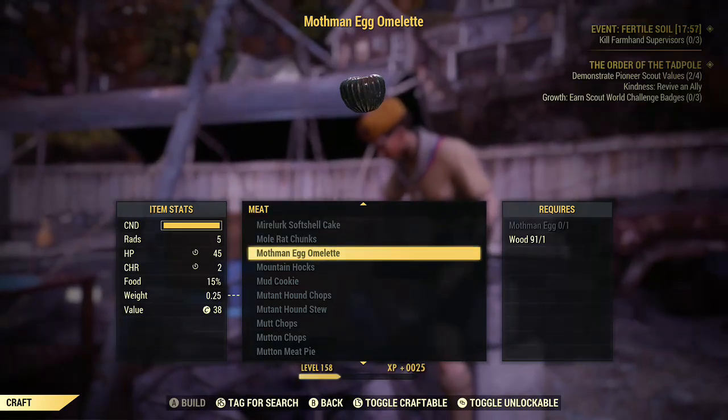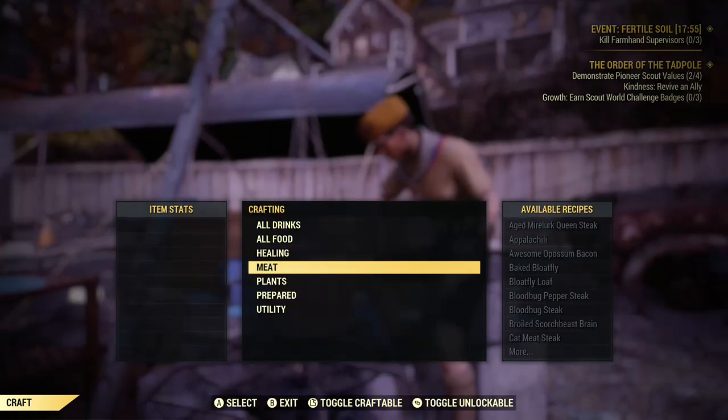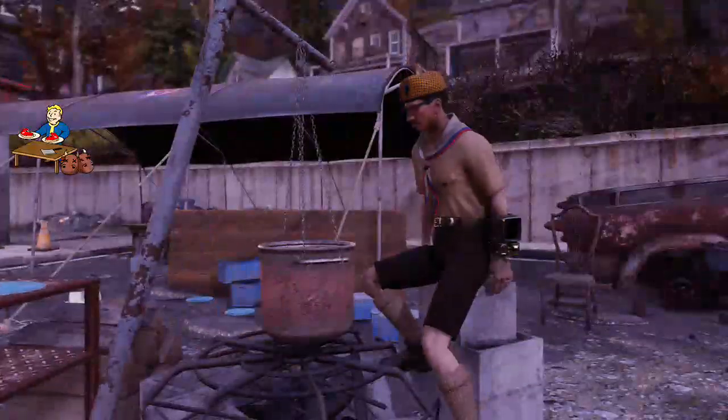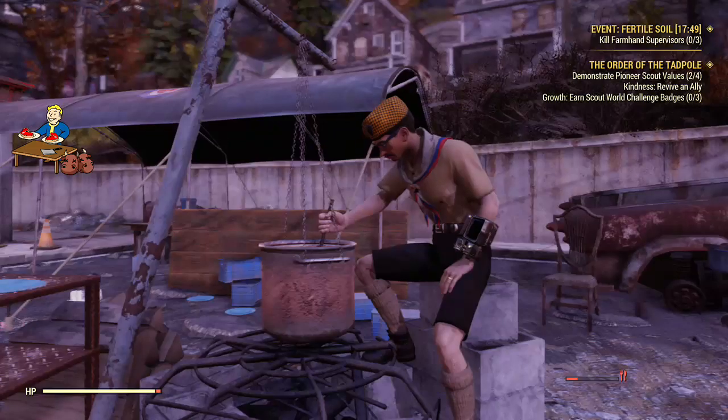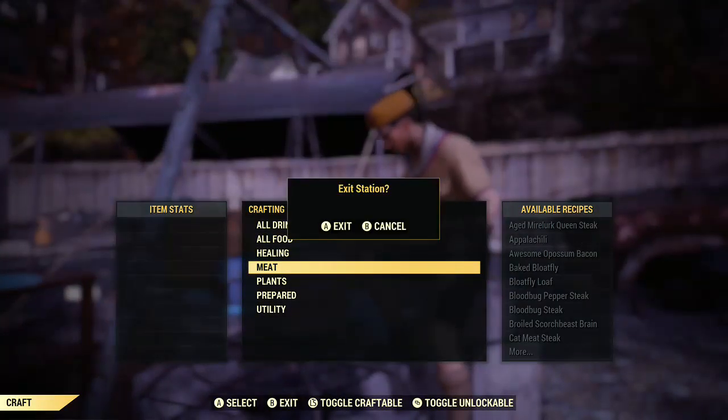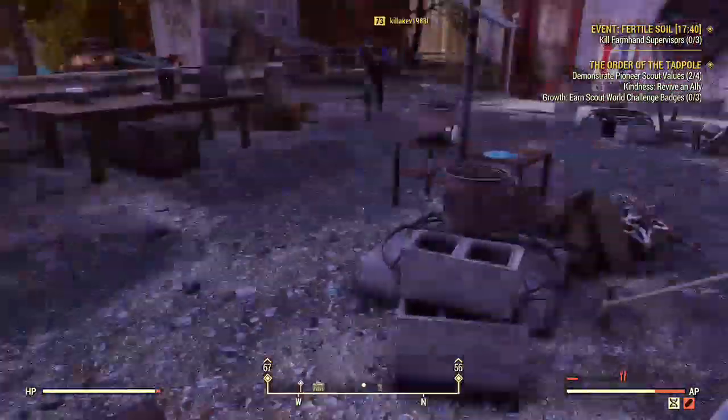There we go. All Mothman eggs cut to Mothman omelets. Egg omelets. Nice. So now, having to get out of this dumb freaking cooking. No. Oh, come on. Don't do this, baby. Okay, super duper. Oh, come on. A third time, really? Come on. There we go.